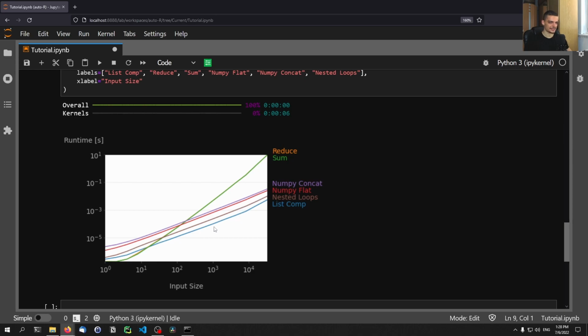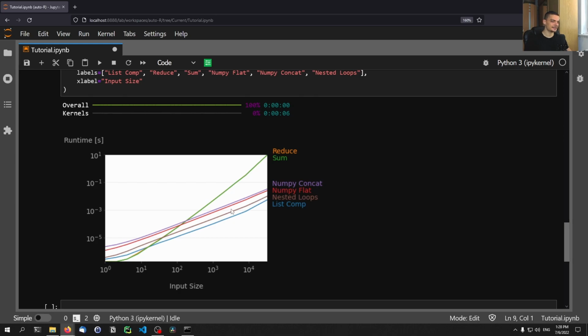And also, not surprisingly, a nested loop that does the same thing basically as a list comprehension is always slower. This is something that we know. Those of you who have watched my Python Advanced, or was it Python Tips and Tricks tutorial series, know that list comprehensions outperform nested loops. And you can see that here as well. It doesn't even depend on the input size. You can see list comprehensions are always faster.